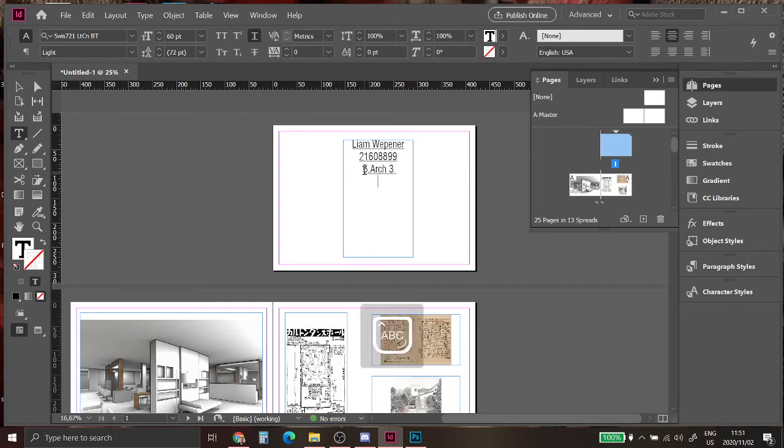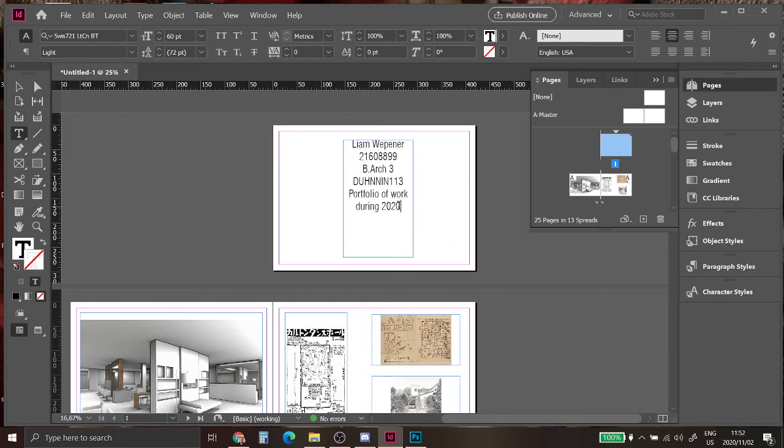I want you guys to look on your U-link for your construction code, module code. So it'll be 1DD113. And then under that, you're going to say portfolio of work during 2020.